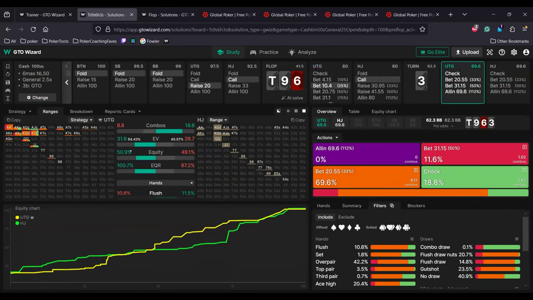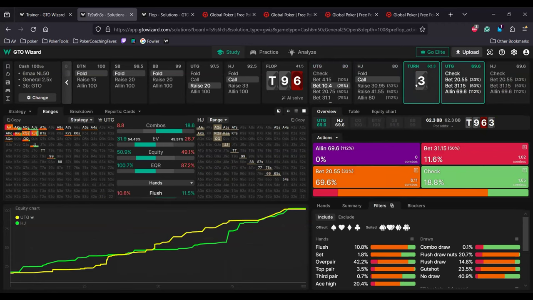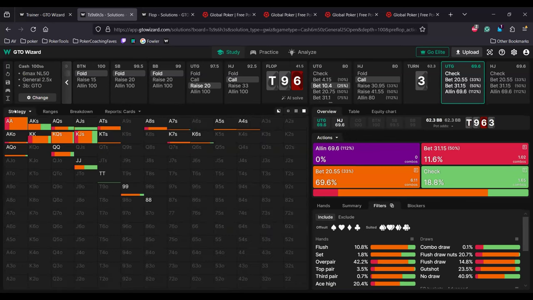So our equity hasn't really changed, right? Yeah, this is not an equity shifting card. There's going to be other cards that are equity shifting, but this is not one. It might not be equity shifting, but it is extremely favorable for our exact holding. That's true, and you're blocking him having the nut flush, which is really important. That ace of spades is everything in this hand.